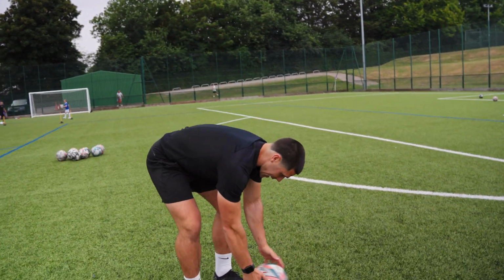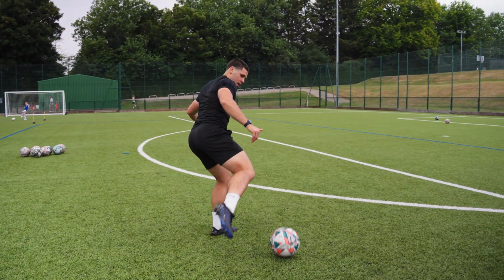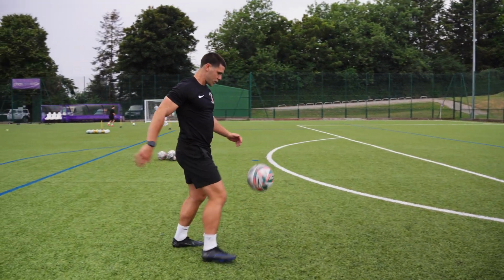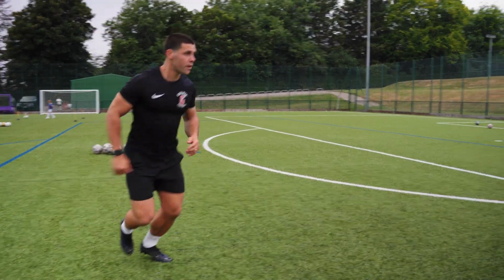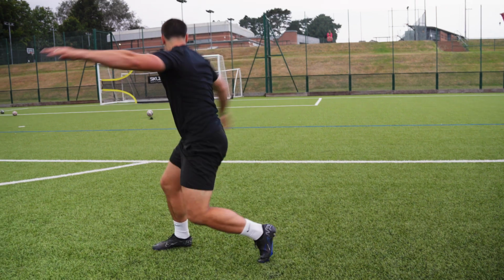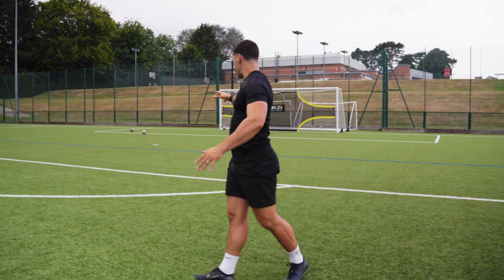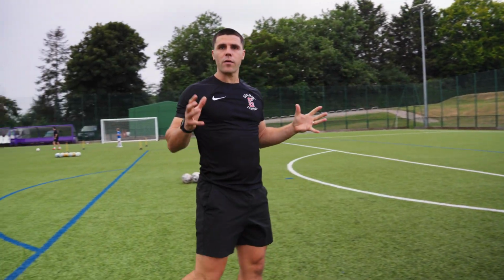So again, imagine that game situation where it's bounced out to you. If you can think, at least I'm going to keep it low. Okay, so we'll just do a few reps and show you that this will not go high if I focus on my body position. I'm always going to be able to keep it low, and that's the first step, because in the box it can go through legs, it can take deflections. If it's on target, we've got a good chance.